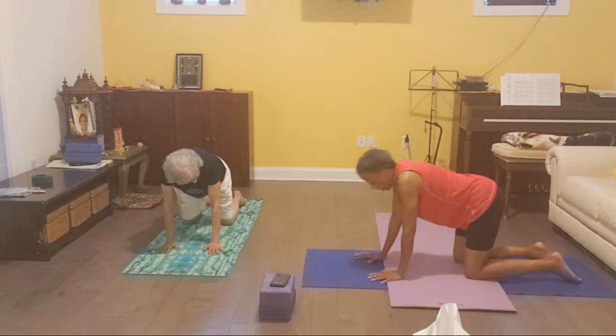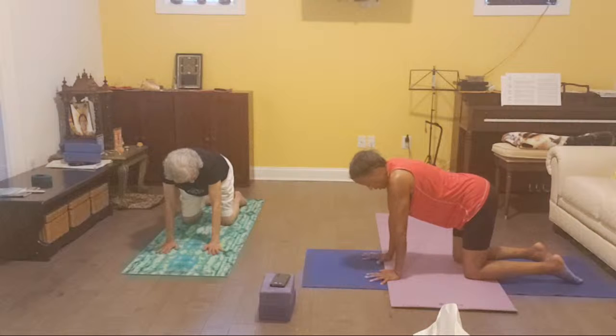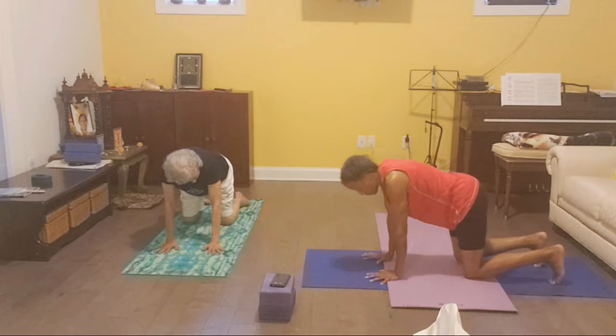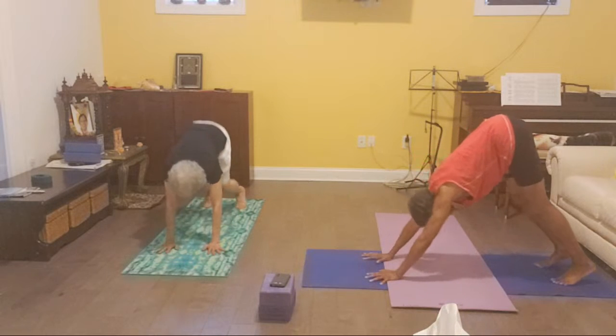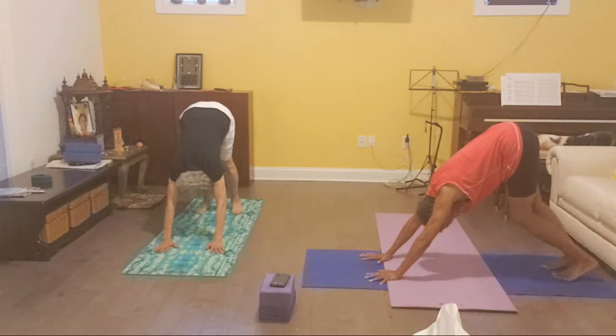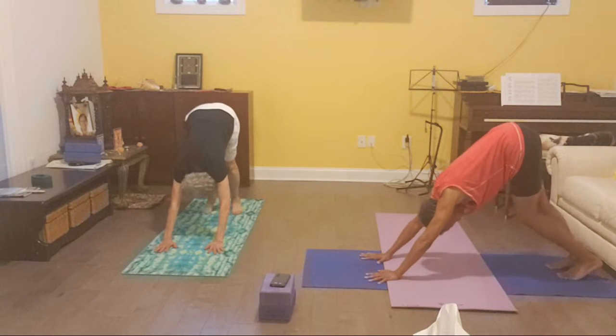For downward dog, keep your hands, fingers spread wide, index finger facing forward. We're going to get onto the balls of our feet, push the floor away, and lift our hips into the air, lifting our heels off the ground to walk the dog, stretching the backs of our legs, and breathing through our nose. Inhale and exhale.